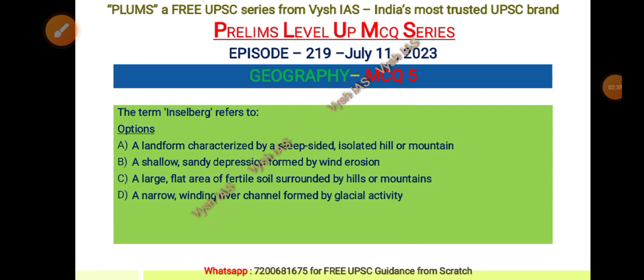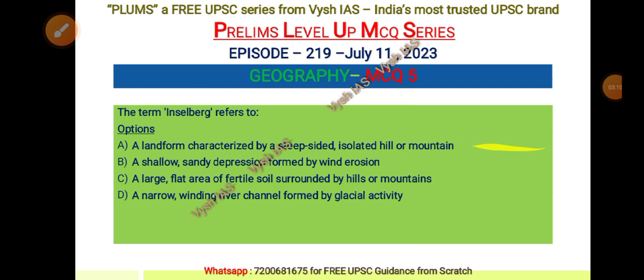Now the final MCQ: the term Inselberg refers to. Options are A. a landform characterized by a steep-sided isolated hill or mountain, B. a shallow sandy depression formed by wind erosion, C. a large flat area of fertile soil surrounded by hills or mountains, D. a narrow winding river channel formed by glacial activity.